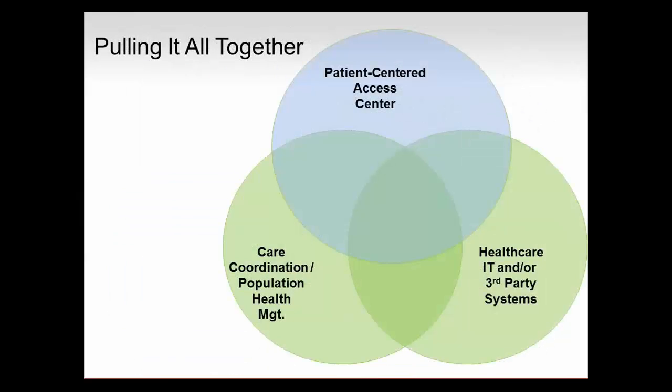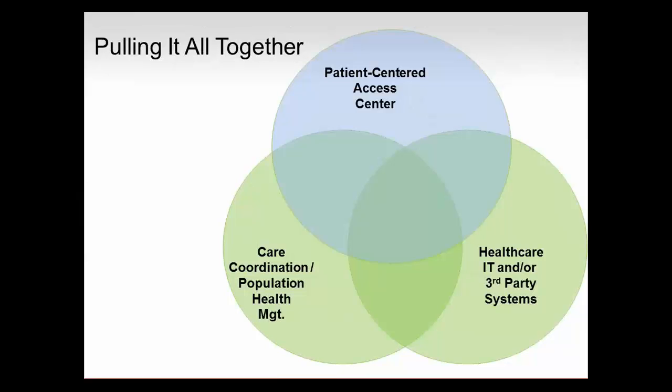So how do you pull it all together? The way I look at this is really there's three key components to the overall solution. This ties back to how this ties into your care coordination strategy, your population health strategy, your access center strategy. They're all intertwined. Your patients are communicating with your hospital or health system on a regular basis across multiple touch points. So certainly you have your IT considerations. You've got to have access to data in the EMR. There's other potential systems that you're accessing as well. Those have to be a part of the overall mix.